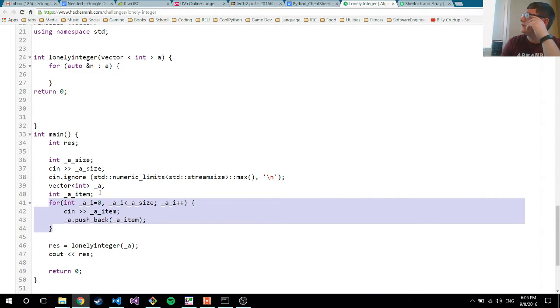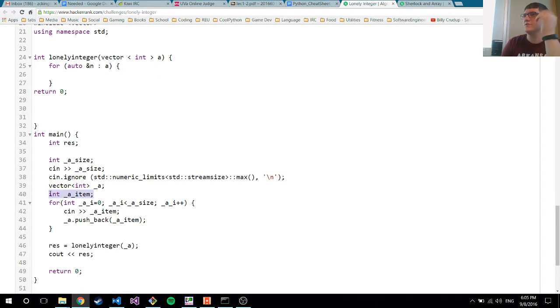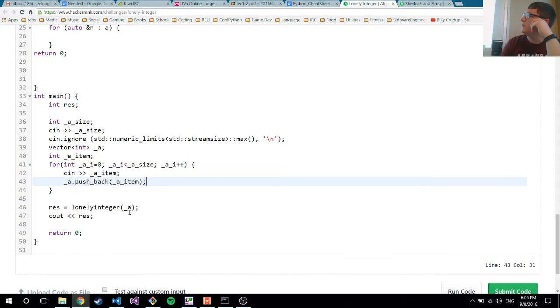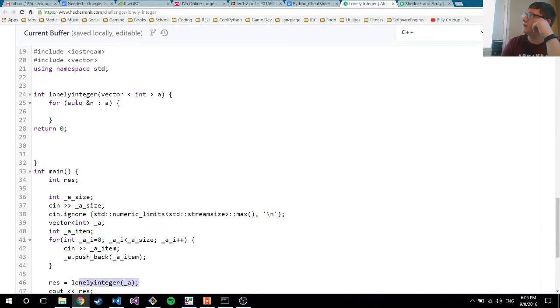They create the vector, a placeholder for storing each element they're reading in, then they store it in the vector. So push_back is what stores it. And then they're calling this function that they're expecting you to write up here.